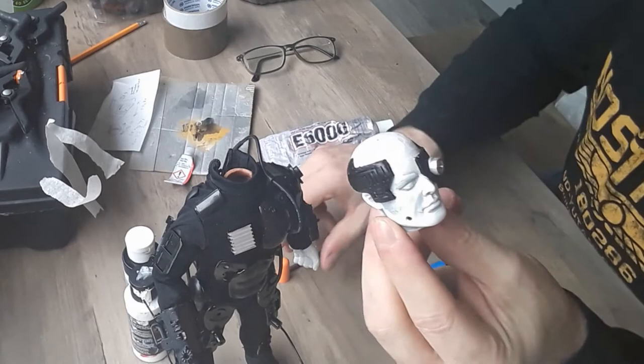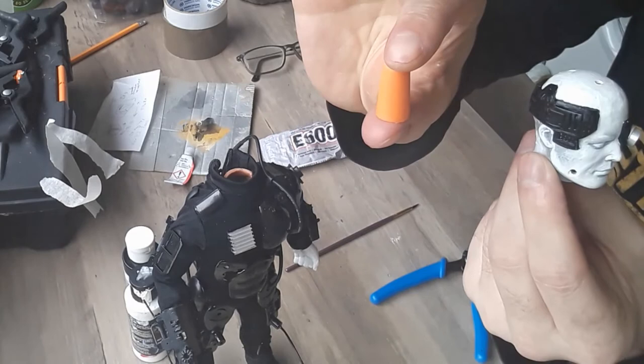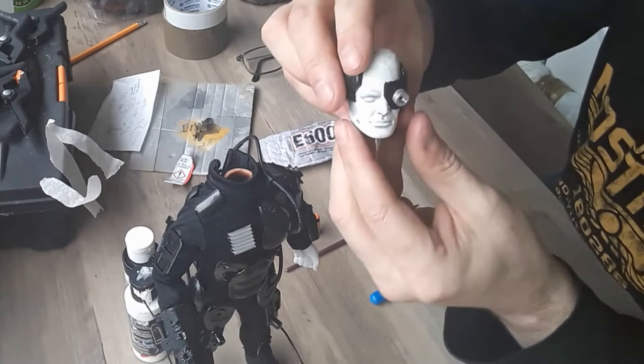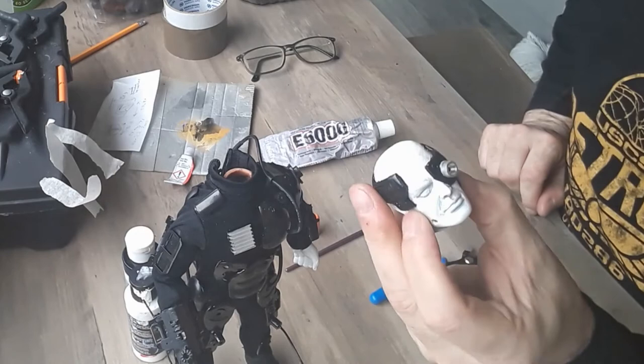So I'm like, do I glue the head back on the socket? And then I thought, well, what if I can make some kind of plug and just pop him in and out? So I've got that, which is like an earplug. And I thought, oh, I could glue this into the socket there, and I could pop that there. And I thought, well, that's still probably going to fall off. So then I thought, magnets. Let's do it with magnets. There's no real reason for this to have to turn or pop off, but I just thought I'd go a bit nuts and use magnets.